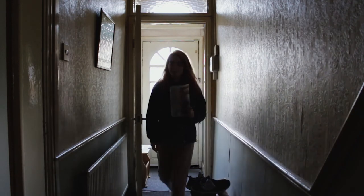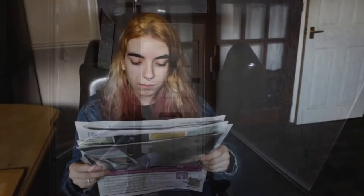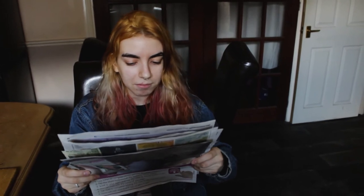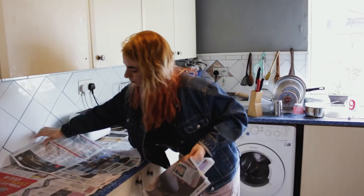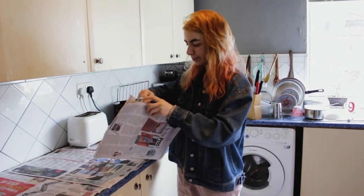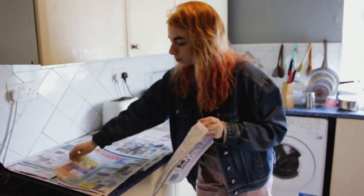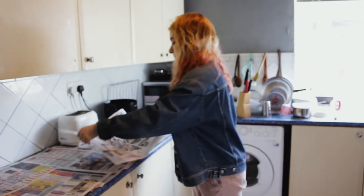So what we do with the newspaper is we just put it on the counter, because when you share the house with multiple people, the kitchen can look really messy. So we just decided this is the best option, instead of having to wash the counter all the time with ugly stains and stuff that you don't even know where it's coming from. So we just do that. And you can also use it as a bin liner if you have already a little bit.